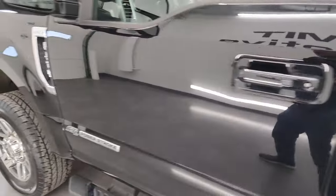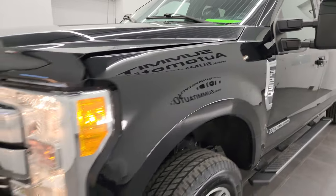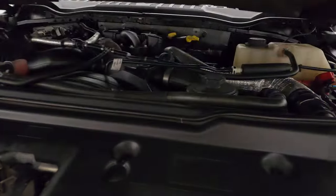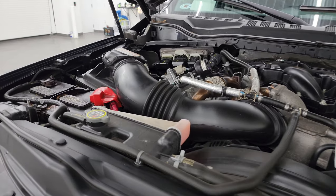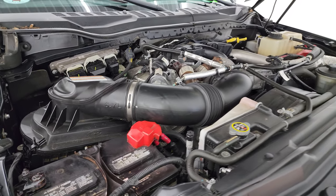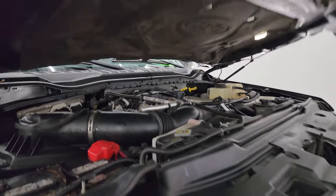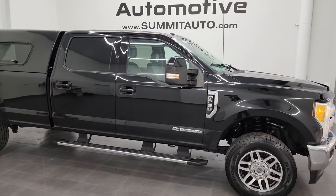I'd personally like to thank you for checking out the video today. Hopefully from this HD video you've been able to verify the quality, condition, options, and cleanliness of this truck all the way around inside and out. All the lights are working nicely. Under the hood we have the 6.7 liter Power Stroke diesel engine — engine bay is very clean, runs very smooth. This truck has been fully safetied and inspected by our service shop, has a fresh oil and filter change, all fluids checked and topped off. It is 100% ready to go. I would highly recommend this truck from a quality and condition standpoint — I think whoever gets it is going to love it.